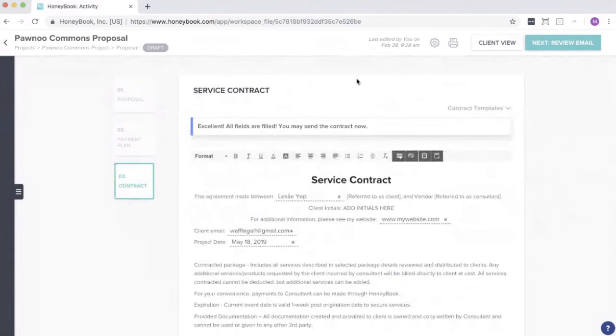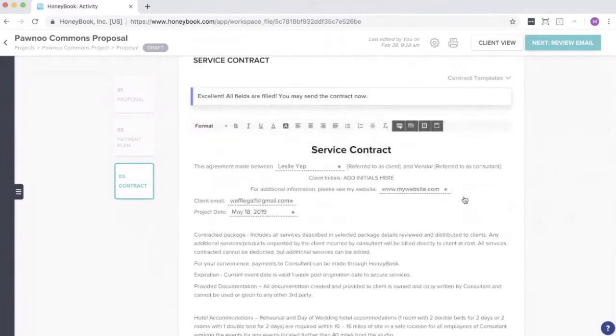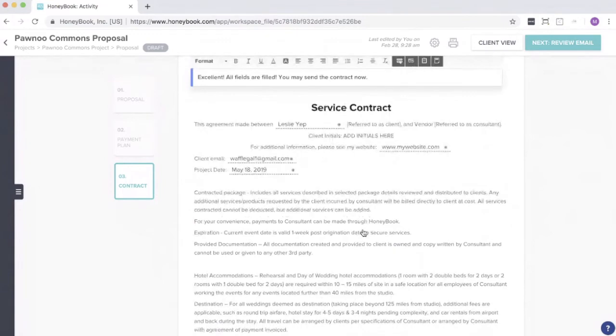So then we have our contract. So the contract section of the proposal. I'm not going to go too deep into this right now since we're going to look at contracts when we create the template. But as you can see, this is where I drop in all of my service information. We will have some templates in there. I think at least one example template in HoneyBook when you do sign up. So you can feel free to use that language or use your own, copy and paste whatever you've been using. And again, if you do add it as a template, you can use that over and over.